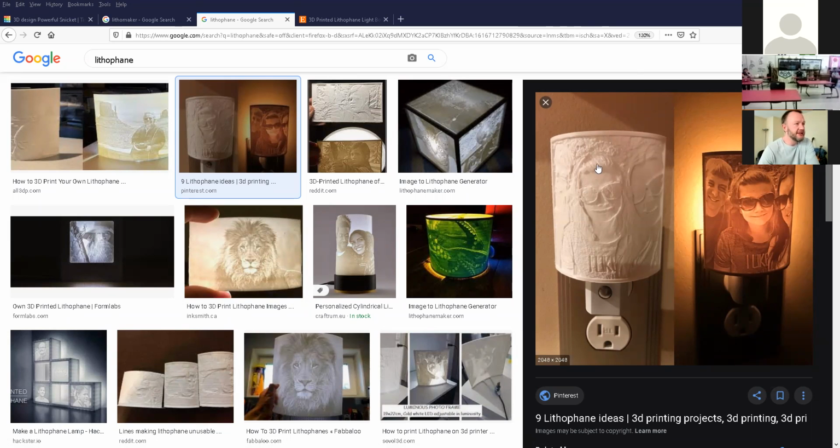So this is kind of the idea here. Somebody's made a nightlight out of this, which is really cool. So you can get the idea. This is what the print looks like, and then when you backlight it, it pops to life. And what I did with this at Christmas time was made music boxes. Cool project. So I'm just gonna find a photo that we can use here. And I will show you guys how to do this, because this is very, very simple. That's not a good picture. That's not me. Good enough. That'll do.